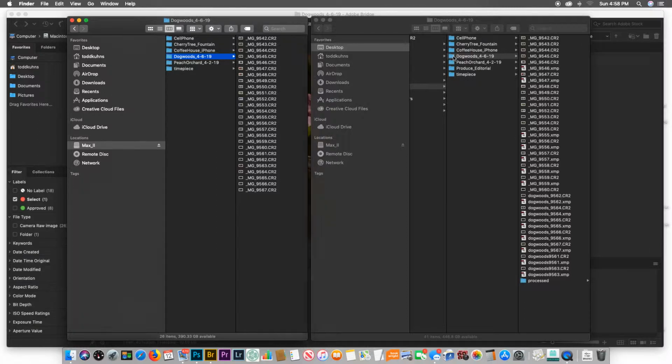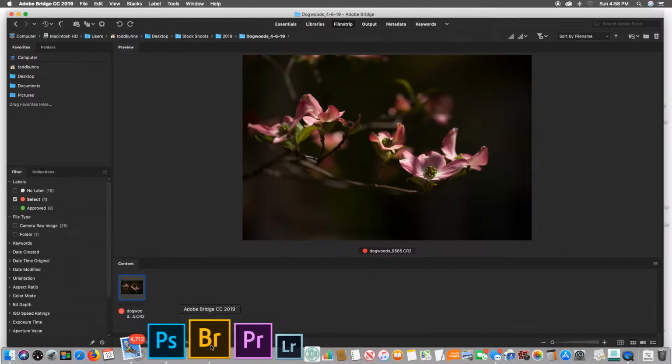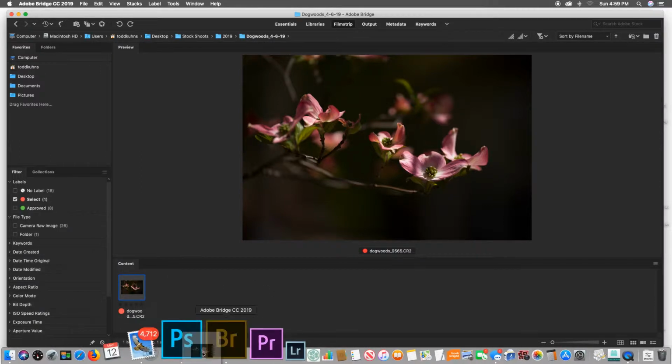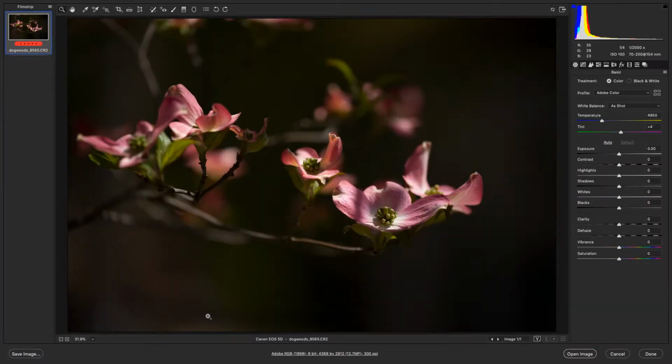On the one on my desktop, which is over here on this right window, I've created a folder called Processed, and I brought this into Bridge, and you can do this in Lightroom, you can do it in Bridge. I tend to do both. In this case I've done this in the Bridge, and I marked all of the keepers with a red dot here, and I've processed all of them except for this last one, and I'm going to show you how I do this. And again, you can do this in Lightroom.